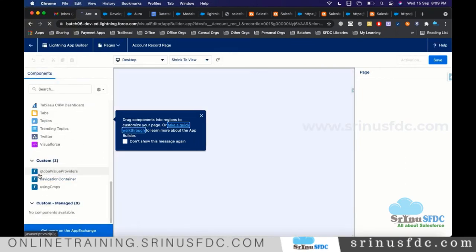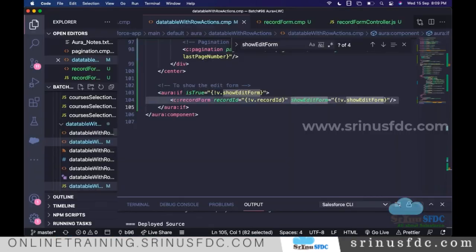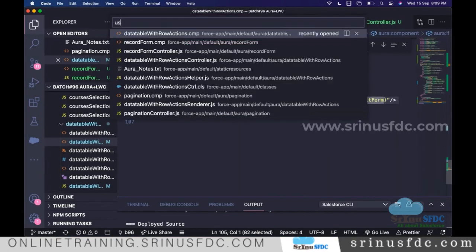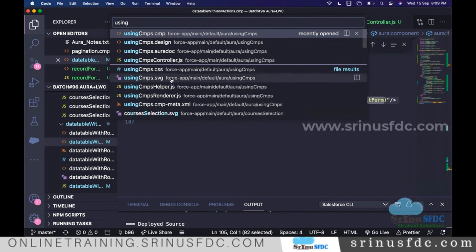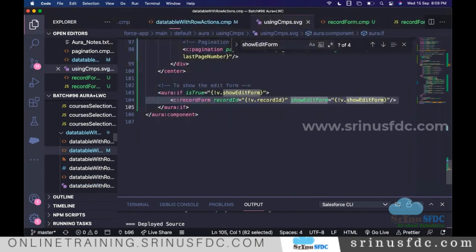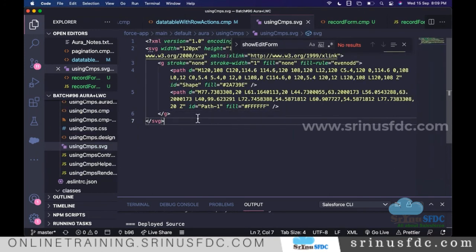I want to change this icon style. Let's go with Control P and search for components. This is that component, and this is the default SVG. I want some other SVG.